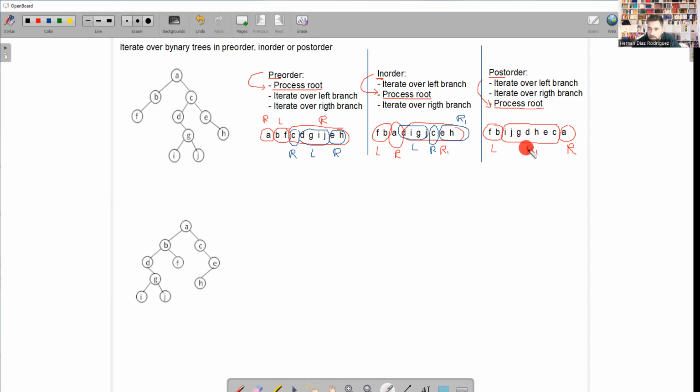If we take the right subtree, we can verify also its correctness, right? And as you can see, the root is at the end of the tree. We have the right subtree, which is here. And we have the left subtree. So with this, you have another example of iteration over binary trees.